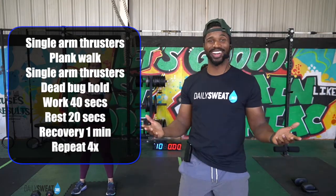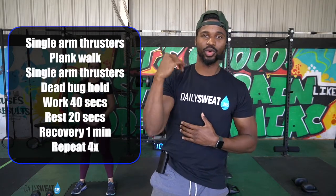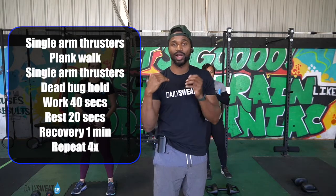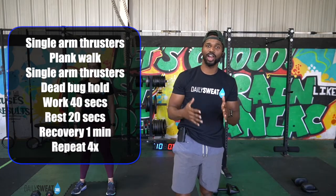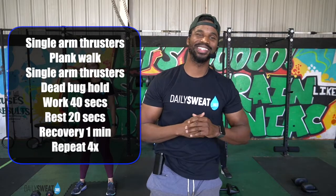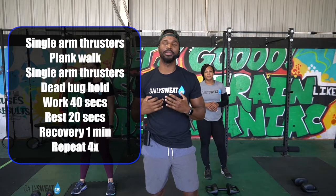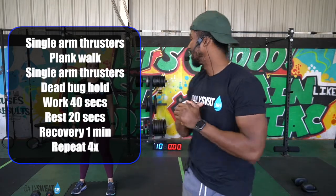The first movement we're going to do is a single arm thruster. You're going to do it 40 seconds with great tempo. We'll talk about that more in depth in a little bit. But you're going to stay on that right side, the dumbbell, doing a thruster. After you finish that, we're going to go into a plank walk for 40 seconds. I'm going to show you how to do that with modifications. Then we're going to do the left side thruster because we can't just have one sexy side. And then we're going to go into the fourth and final movement, which is a dead bug hold. And we're going to show you how to do that with weight.